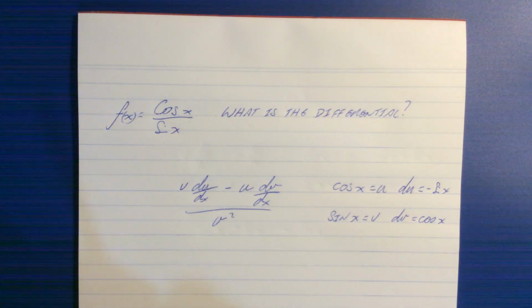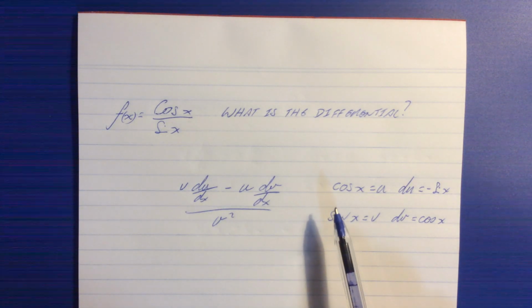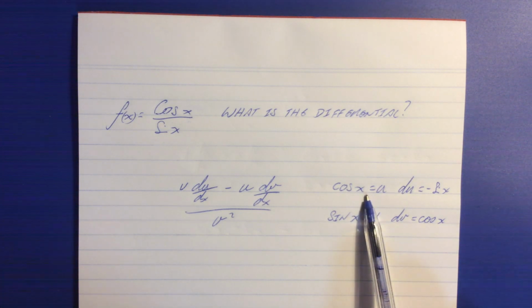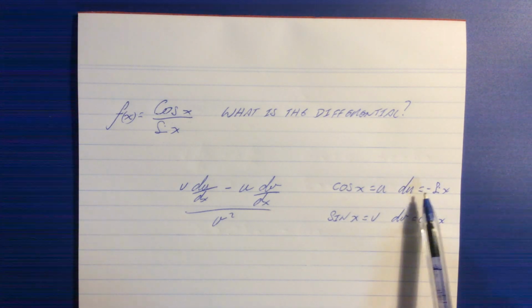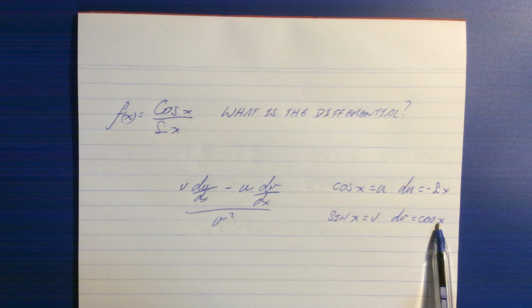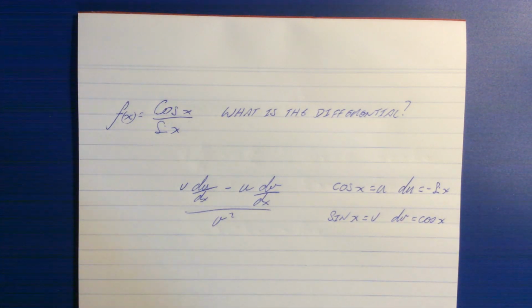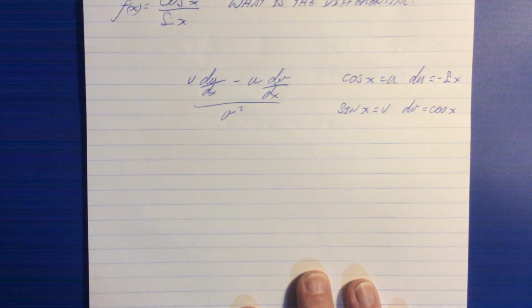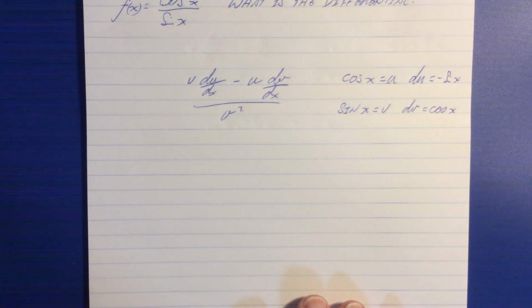And I've done what I normally do, which is I've set out the various parts of this. So u is the cosine of x, du is negative sine x, v is sine x, and dv is cos x. So it really becomes a matter of just putting these into the formula and maybe doing a little bit of tidying up. And in fact, it's the tidying up that often loses people points. You know, they'll get the essentials of it, but they won't get it in its simplest form.